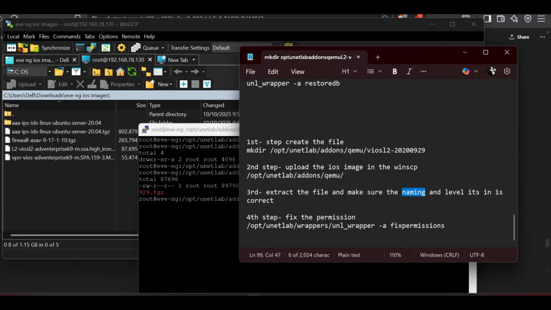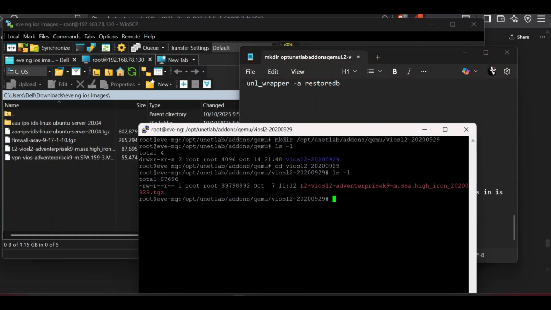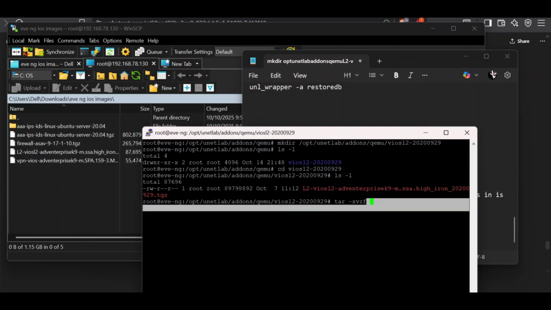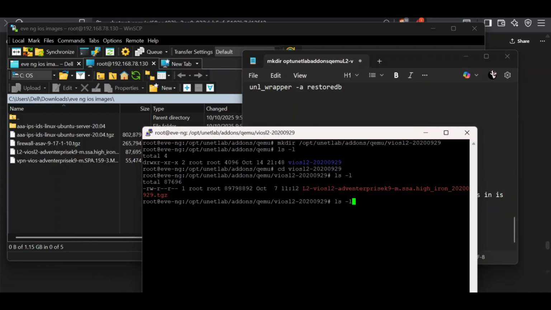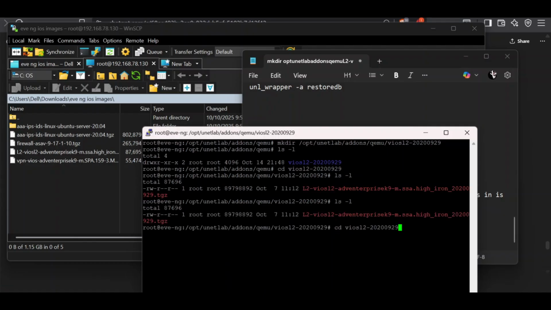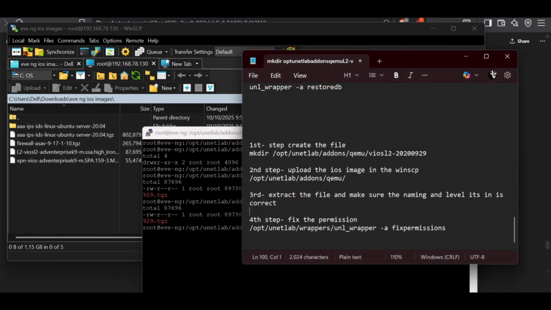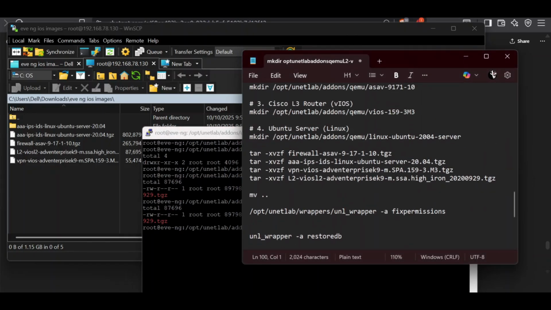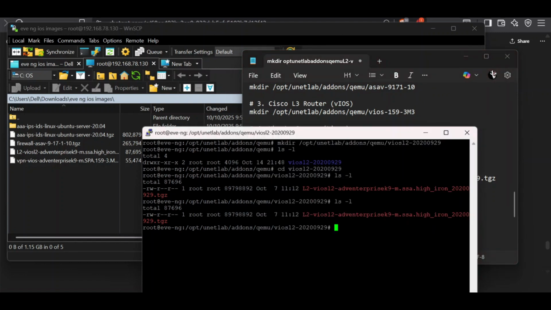Make sure to have a correct name, because EVE-NG cannot recognize the image, the file, the folder name. So it needs to be the correct name so that it can look into the image. And then we're gonna extract virtualization.